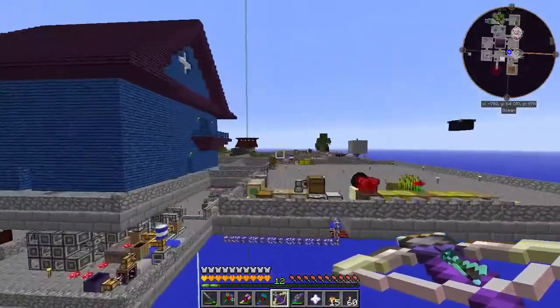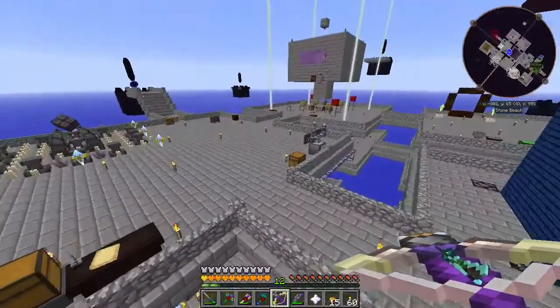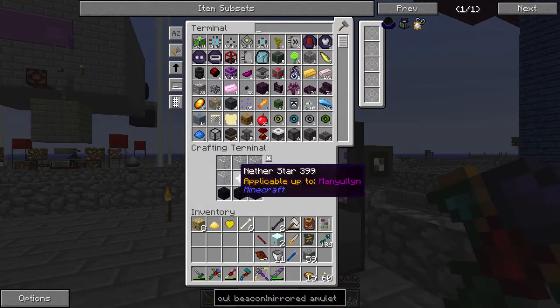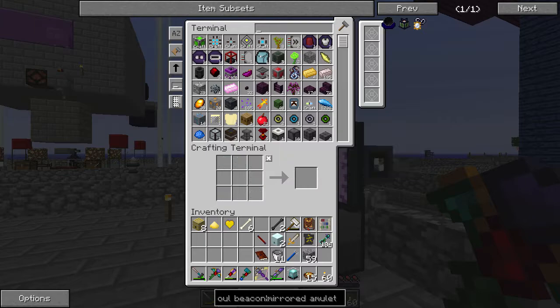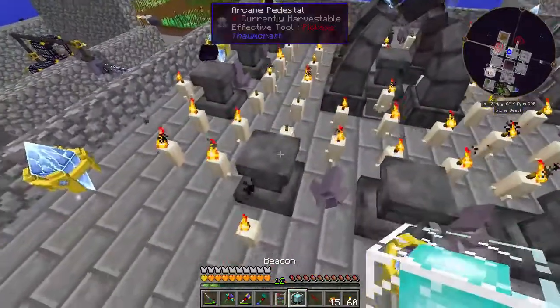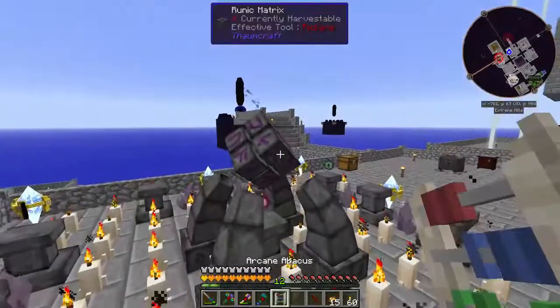Concerning the last Primordial Pearl, I think that we're gonna need, and go from there. So there is the beacon. Let's put this stuff away. And get our Arcane Abacus out. So the beacon goes right here. Let's Arcane Abacus this.